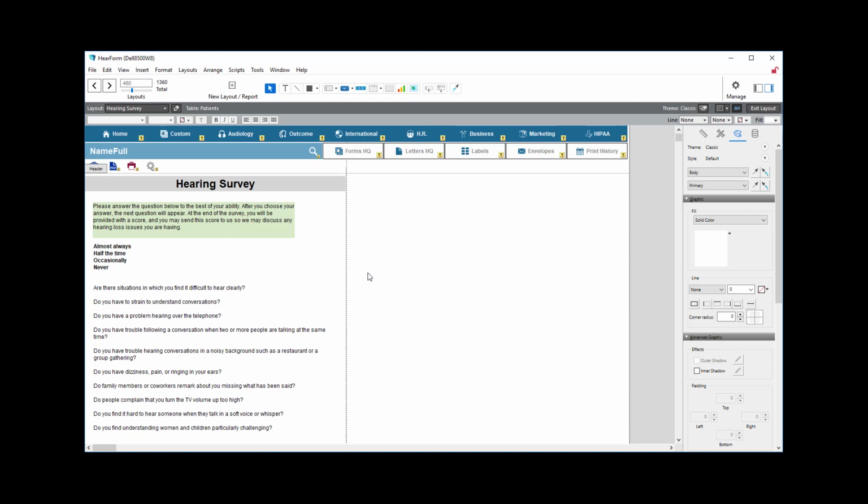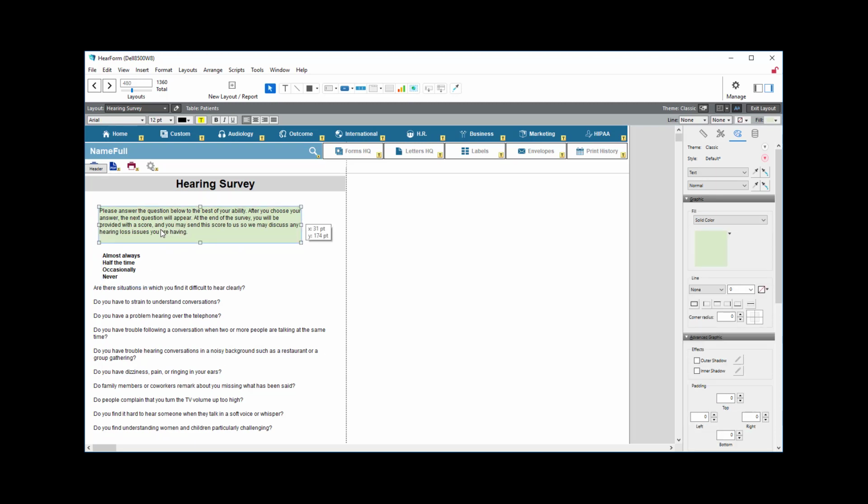So, okay, another thing to keep in mind is, as I scroll over to the left, I think it's all the way over, I don't really like the white space there. I want to give a little bit more white space. As you probably know, that white space is important to most people who view a form or a letter, and the more white space, the better in many cases, at least to a point. So I'm just going to position this right there. Gives me a little bit of nice border here.